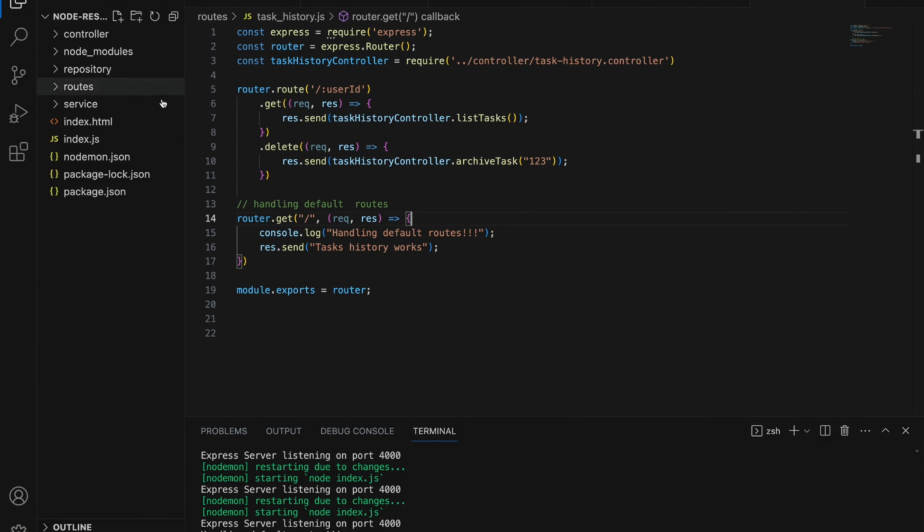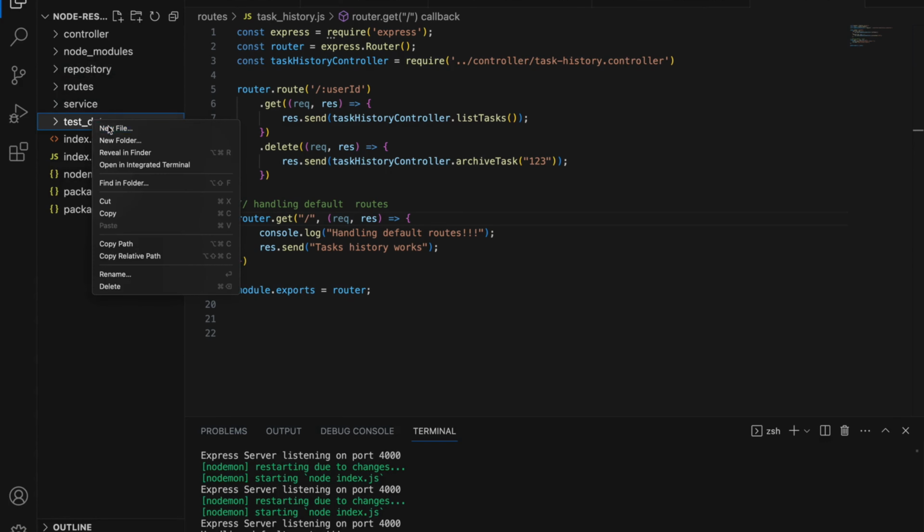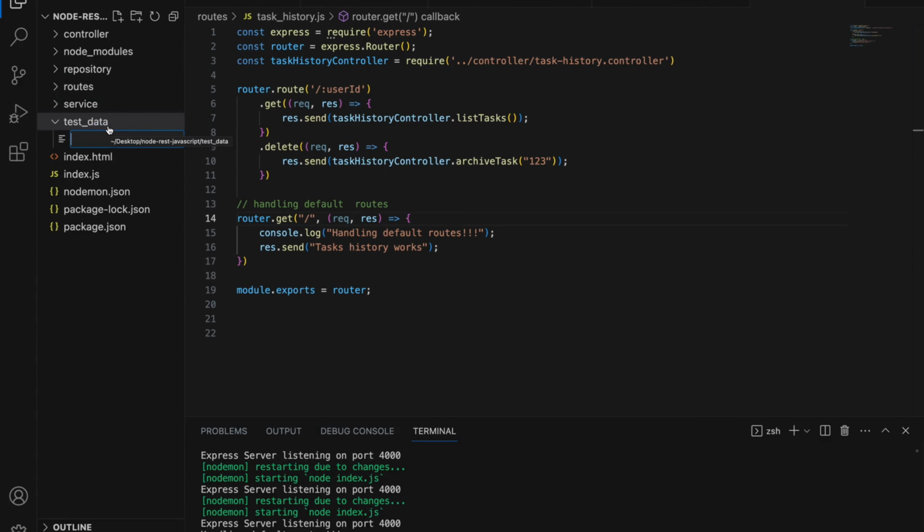So let's create a folder called test data under what we have. Now I'm going to create a service under this, and I'm going to create some dummy methods in this service class.